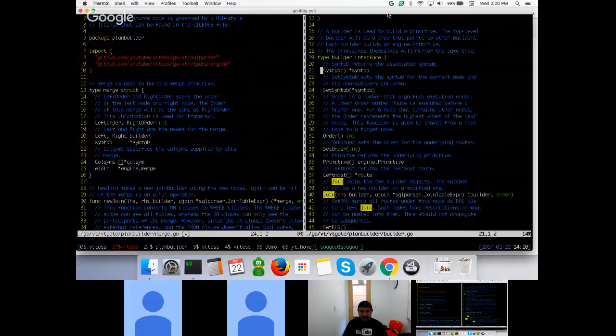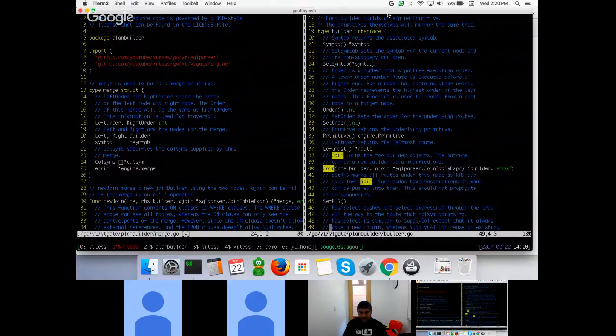So this interface needs to be able to give you the sim tab. It should be able to set sim tab. For example, it'll work only if I can supply an order for it, or you should be able to set the order. It needs to supply the engine's primitive after everything has been built. It needs to tell you what is the leftmost route. Set RHS is for left join.